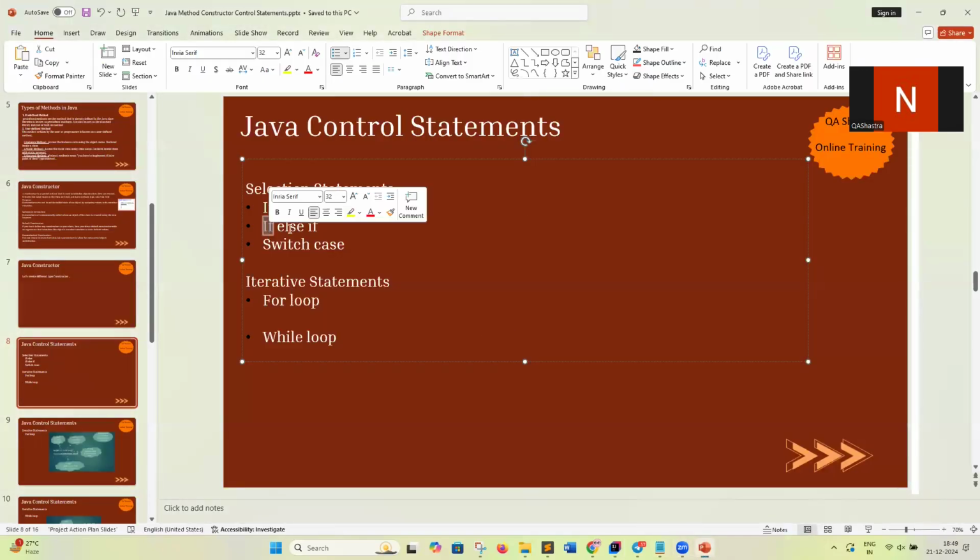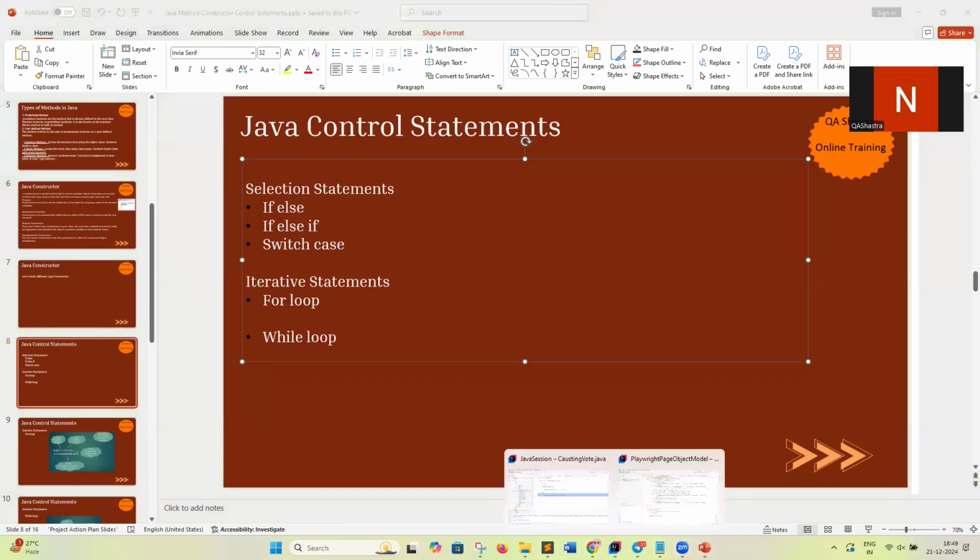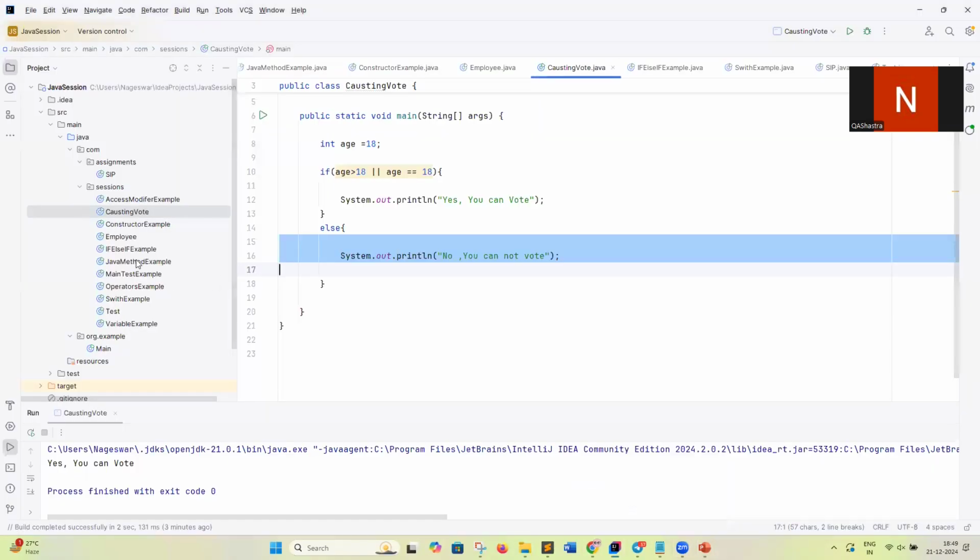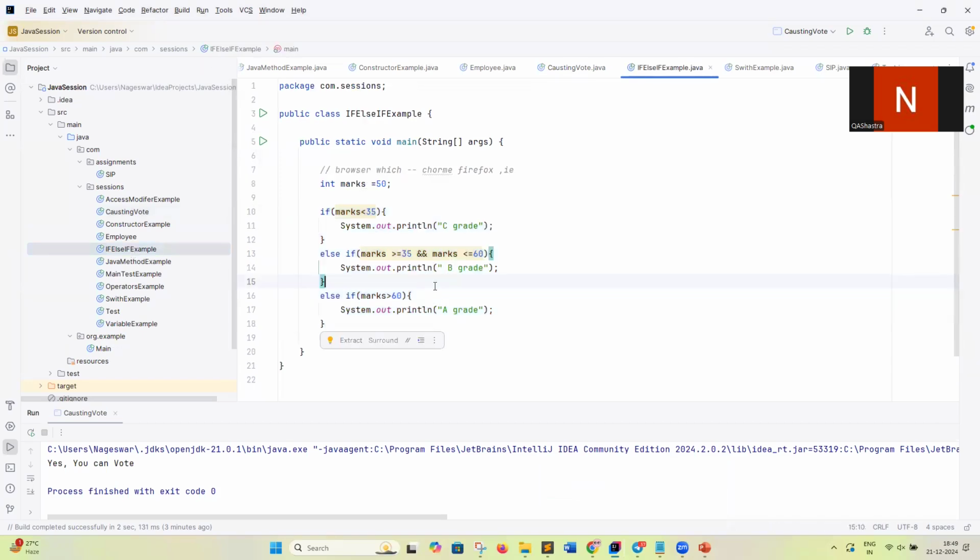Next one is else if. If is a condition, and in else we also check another condition. The above if-else has an else part without any condition, but in this other way we have another condition. So do this, and if that did not happen, do that. You can check something like this. Let me show you that also. Now you can quickly read the code. Can anyone explain the code, please?